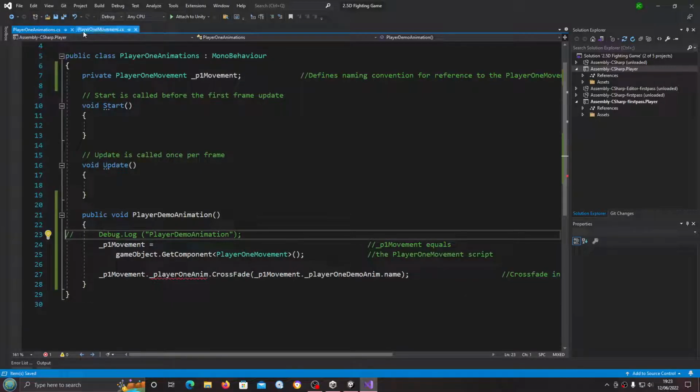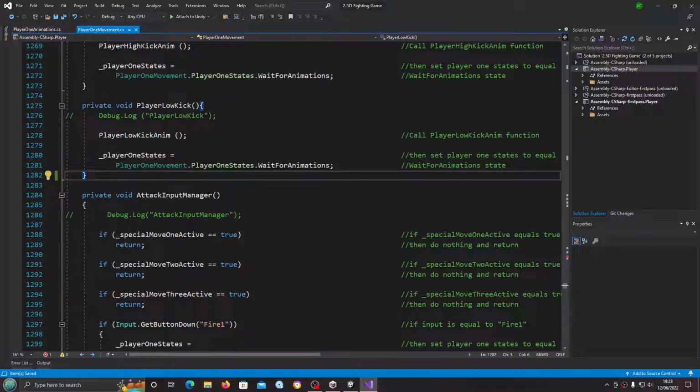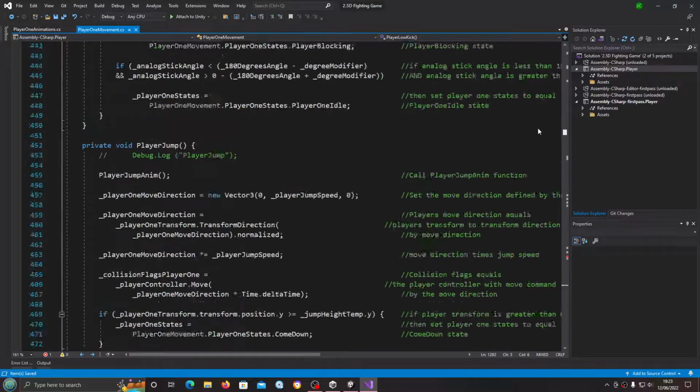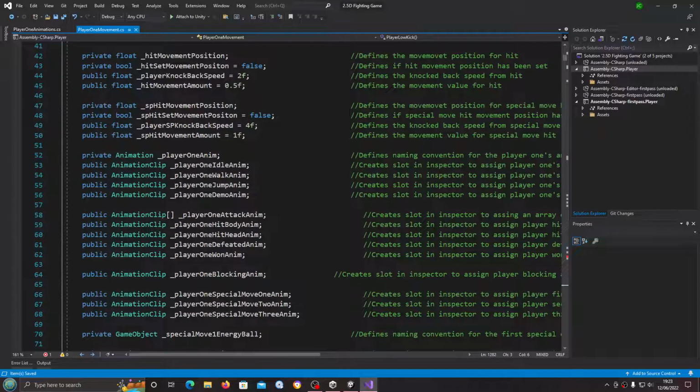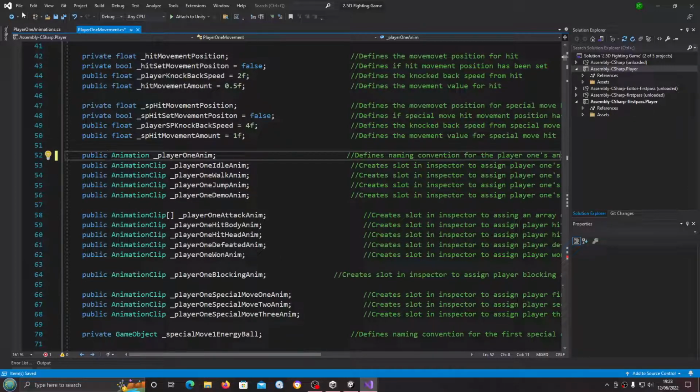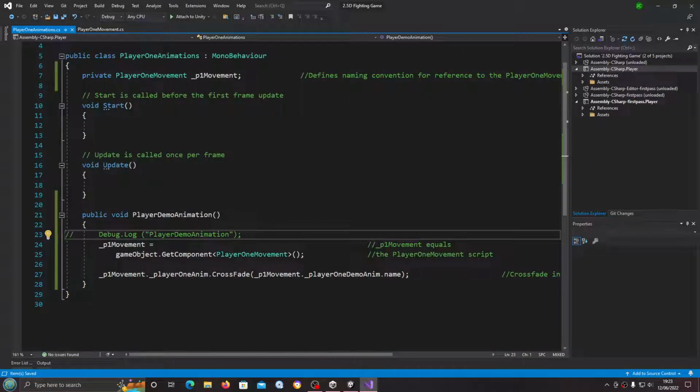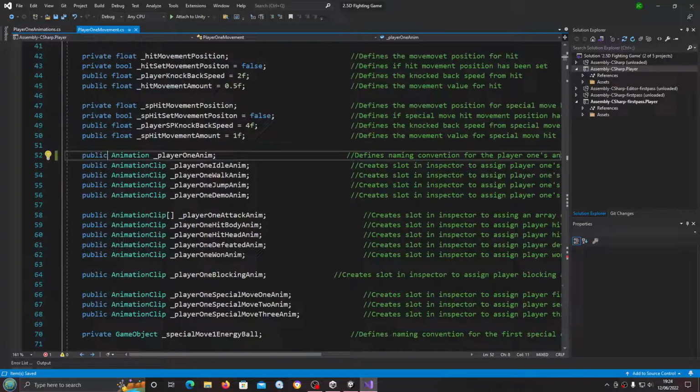Let's just save that off there. All we need to do to fix this error is to come to the Player 1 movement script and find the animation component and set that from private to public. If I save that off and come back to the animation script, the error has disappeared.